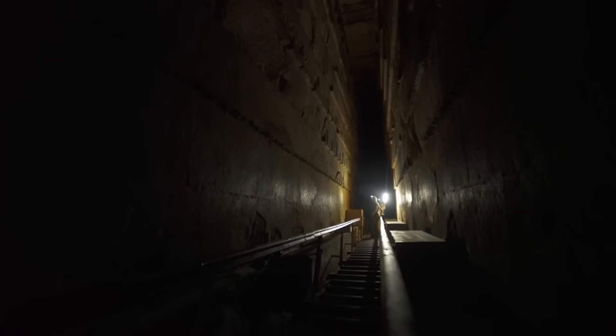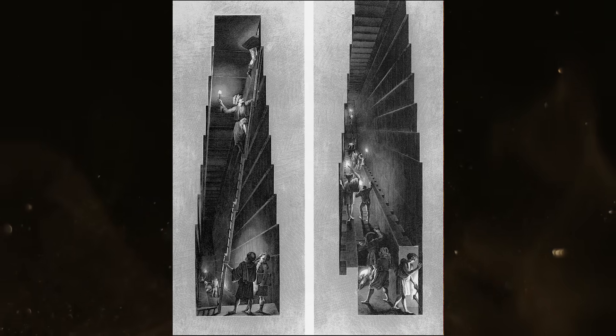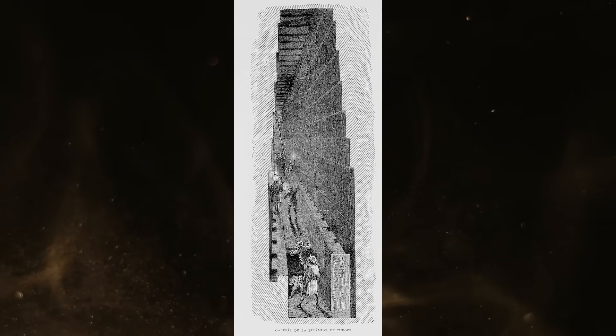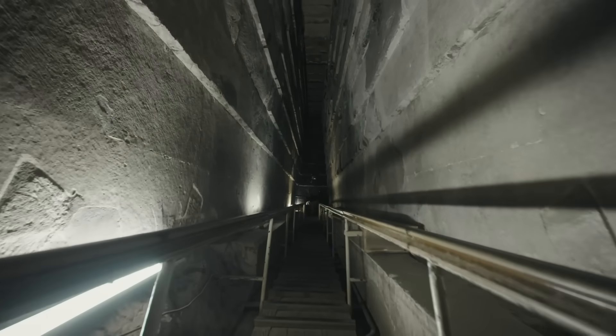There's lots of speculation one can make about the Grand Gallery, but without documentation, that's all we are left with — speculation. Unable to examine the stones as they exist, we are left with a facsimile, a loose and generic representation of reality. This is the imaginary version of the pyramid I grew up with as a child. There were paintings, drawings, and descriptions of the Grand Gallery, but not the real thing. The real Grand Gallery was still hiding in the dark, its secrets lost to the naked eye.